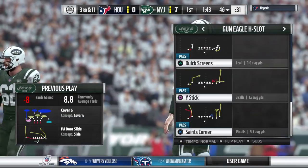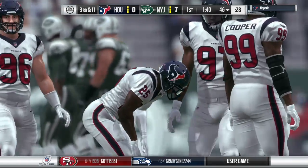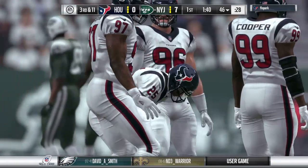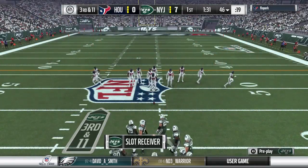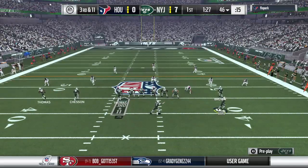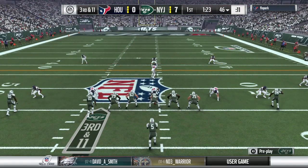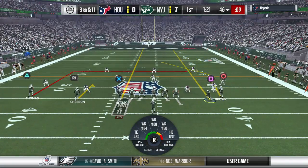Well, they go play fake. The problem is nobody was faked out. And when no one's faked out, what's the end result? Quarterback gets hit. Offense needs 11. Have to think pass here on third down. It's a 5-receiver set. 3 to the left, 2 to the right. All right, here we go. Halfback sent in motion.